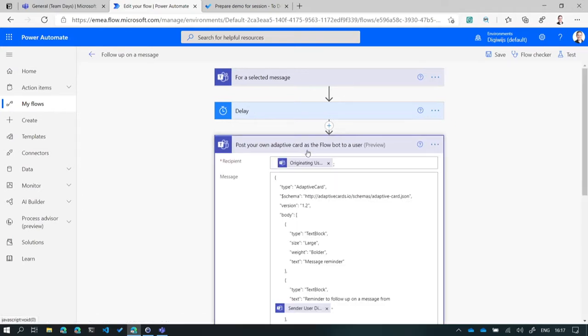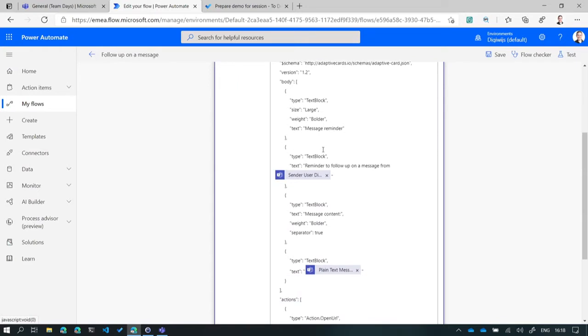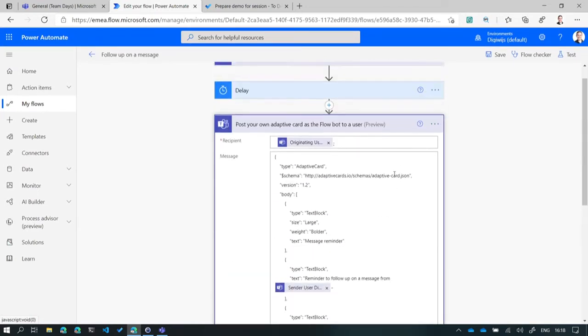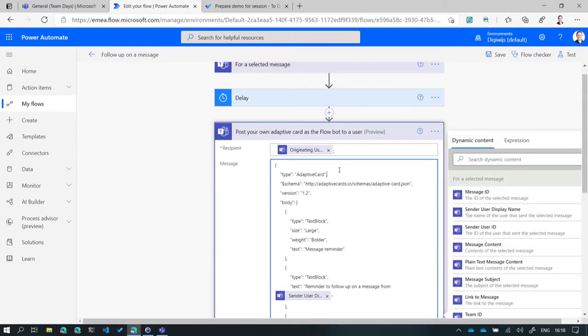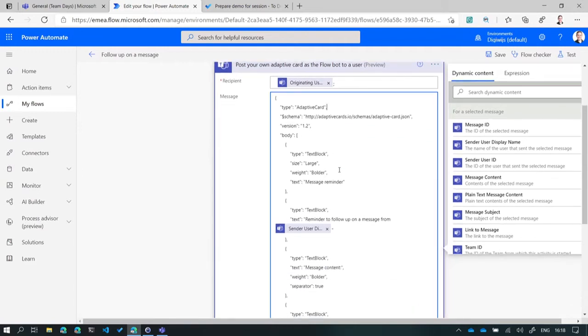You can open the action, and here you can see that there is a recipient and there is a message. So this is the action that takes place. And if you look at this, this is something called an adaptive card. And if you go to Bing or Google and you search for adaptive cards, there are actually samples out there on how those adaptive cards should look like. So within the template, you get a default template. No coding required, nothing you need to do.